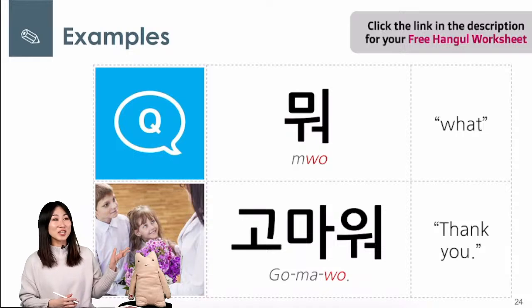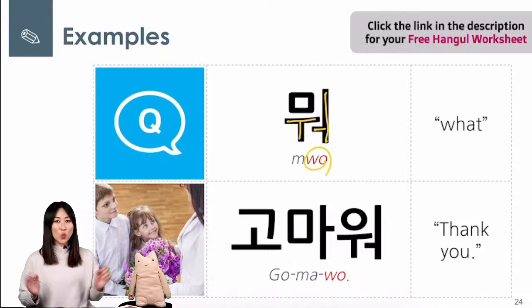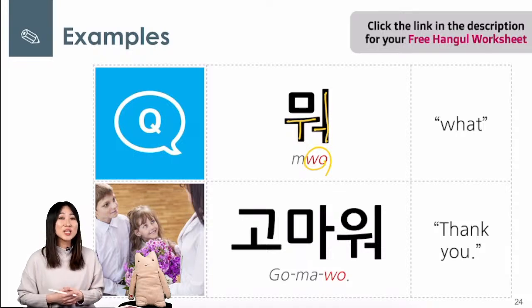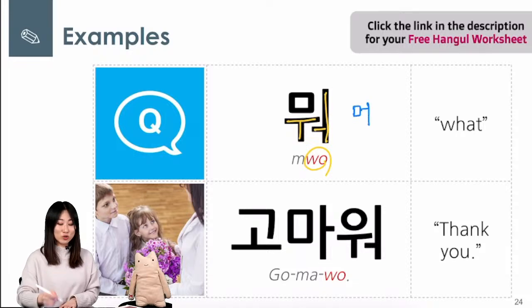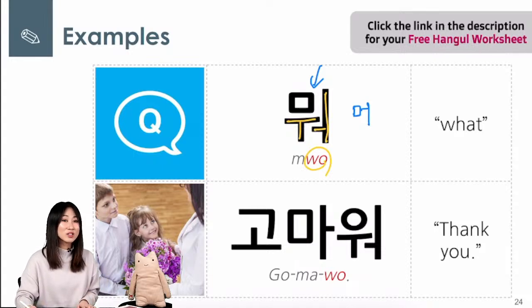Okay, so here are some example words that I prepared for you. First word is 뭐. It means what. So what is your name? 이름이 뭐예요? And the correct pronunciation is wo. But when we speak very quickly, people tend to say an o sound. The correct one should be wo, but when we speak quickly, as in 이름이 뭐예요? It often sounds like 머, an o sound.